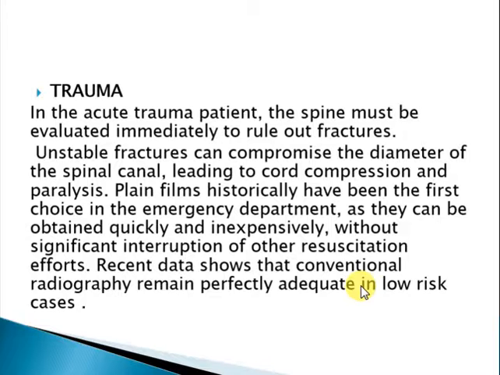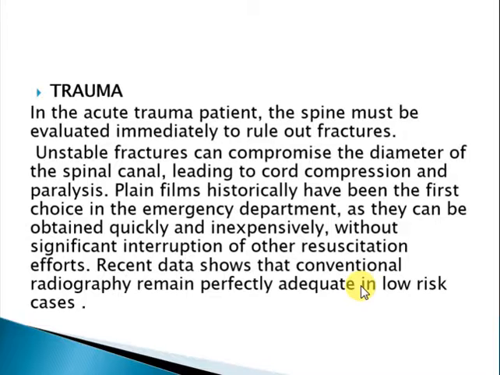Regarding trauma of the spine, in any acute trauma patient, the spine must be evaluated immediately to rule out fractures, because an unstable fracture can compromise the diameter of the spinal canal, and this will lead to cord compression. It will lead to paralysis. The plain films, before the modern modalities were available, were the first choice in the emergency department because they are quick and inexpensive, and cause no interruption for the resuscitation efforts.